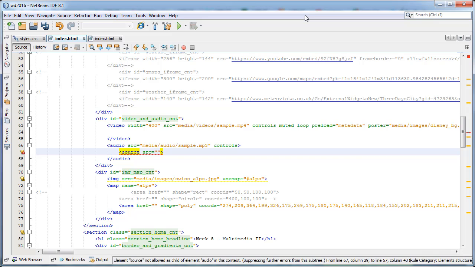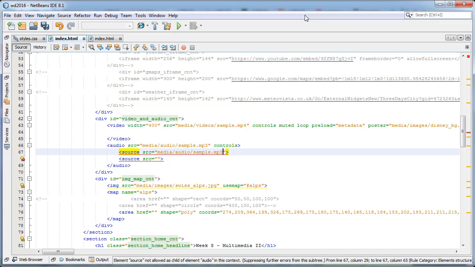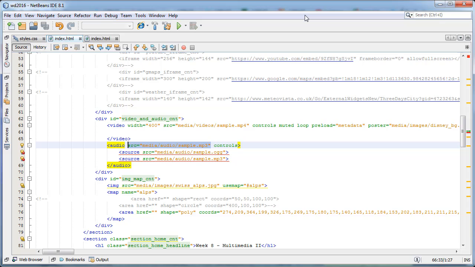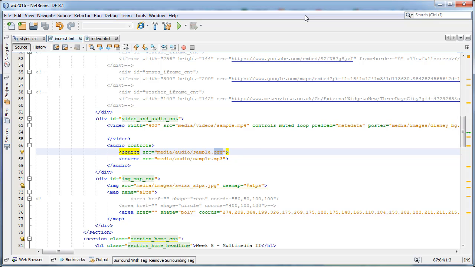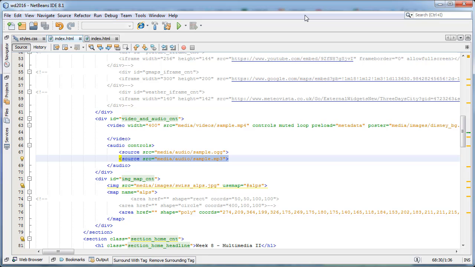And instead of specifying the source inside the audio element by using the source attribute right here, we can use the source element here multiple times, and then the browser can choose ultimately from the format that it is able to decompress. And here we can therefore specify even both sources, OGG and MP3. So all the browsers that can decompress the OGG file format will go ultimately for the OGG file to retrieve it from the server, which is good because then there is less loading time. And all the other ones will fall back to MP3. Those ones that cannot decompress OGG will use MP3 in this case. And if browsers can read OGG, they will skip the other one.